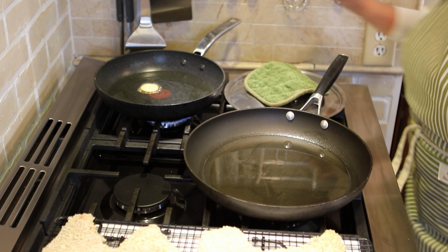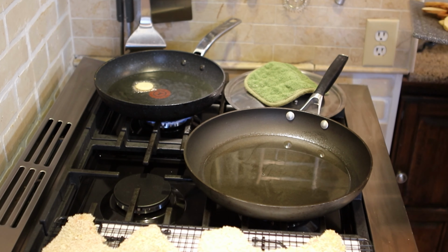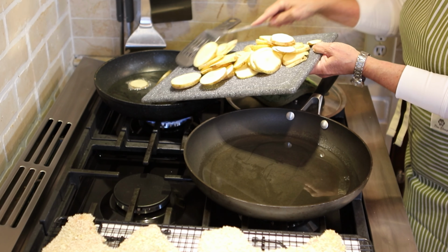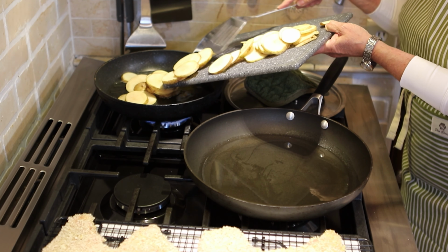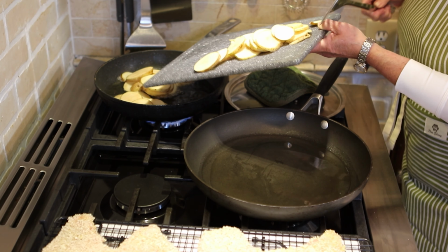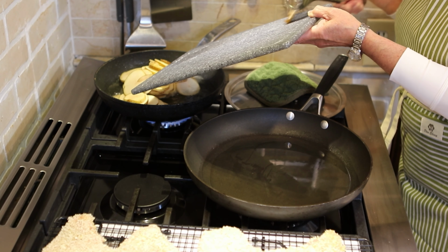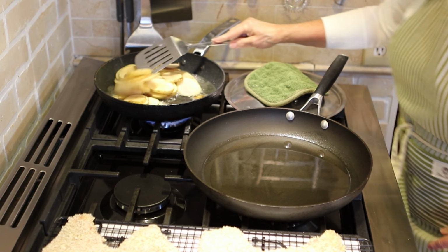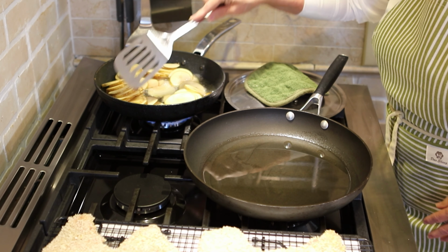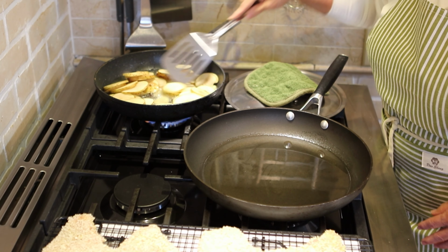That's ready to go. So I'm going to take my potatoes, and I'm going to carefully slide them in so they don't splatter all over the stove and the wall and everything else. And get them in here. And then I'm going to spread them out. I'm going to salt them and pepper them. And then I'm going to put the lid on.